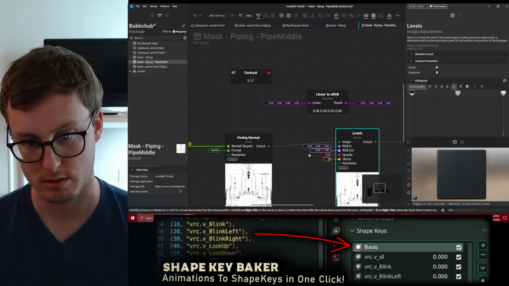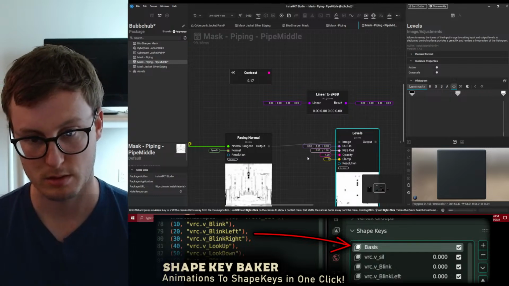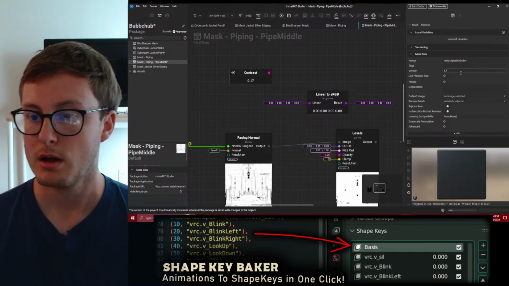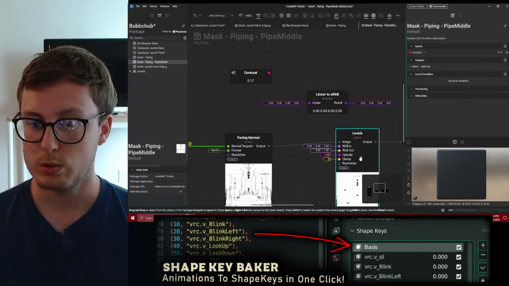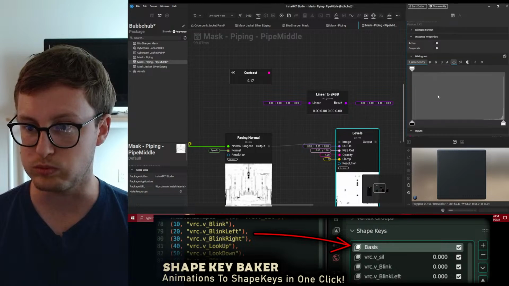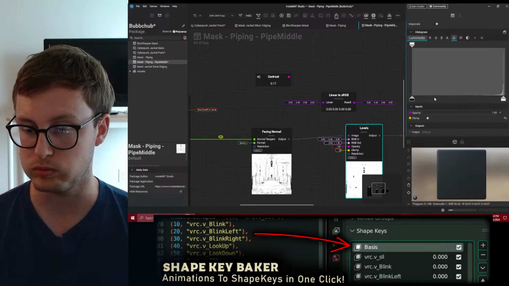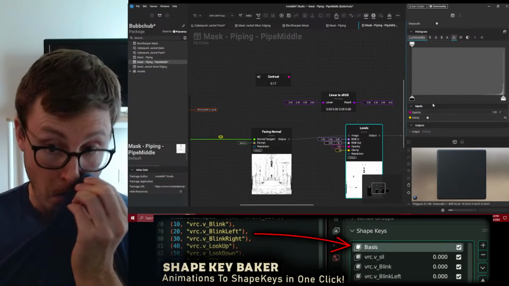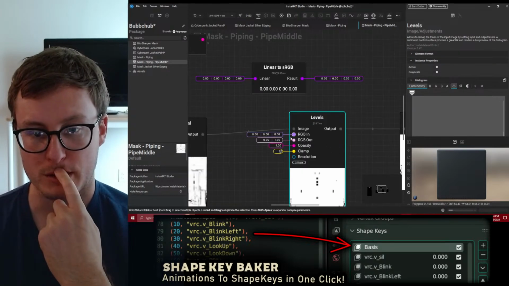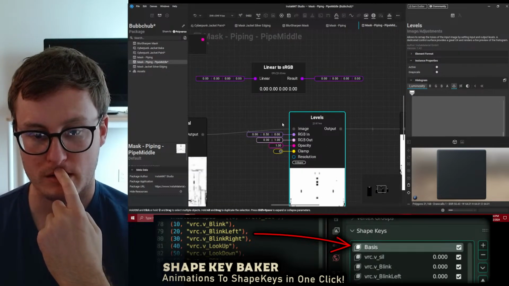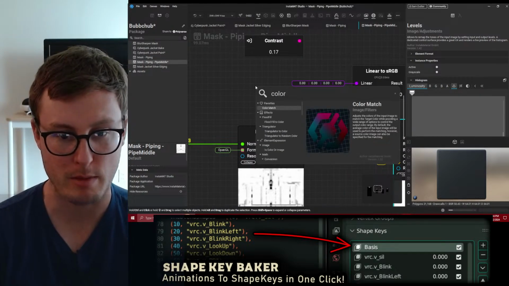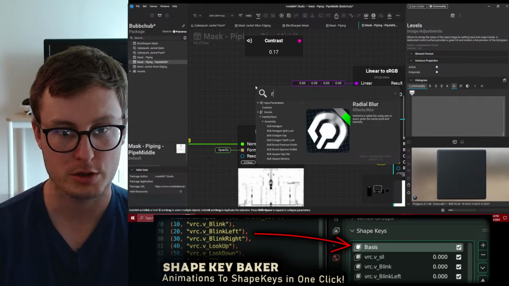Ah, cool. Hmm. No, this is an input, right? How do I make a custom color? Color match. RGB.